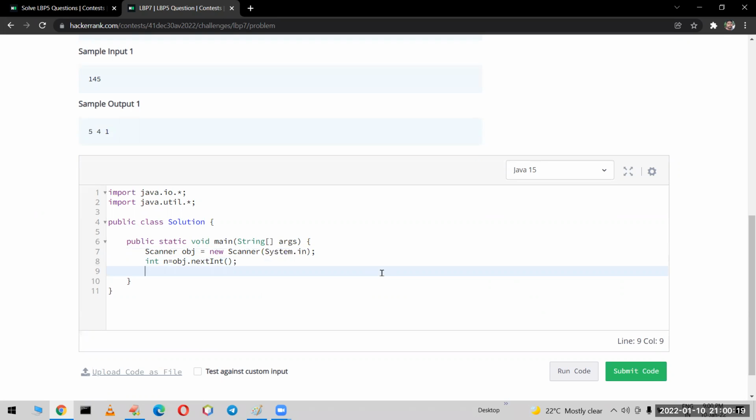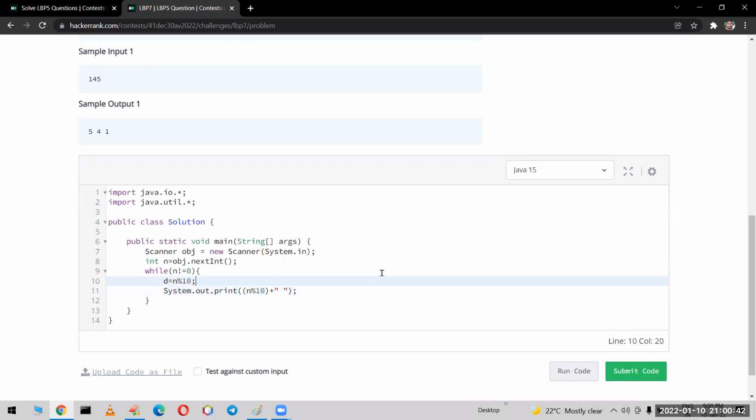Sir, here I want to reduce the number of variables. I am not taking the digit d. Directly I am taking, while n is not equal to 0, instead of calculating the digit value, we are going to print that digit, and followed by some space. But in the place of d, sir, directly I am taking n % 10, so that this d variable need not be taken, because we are using it only one time.